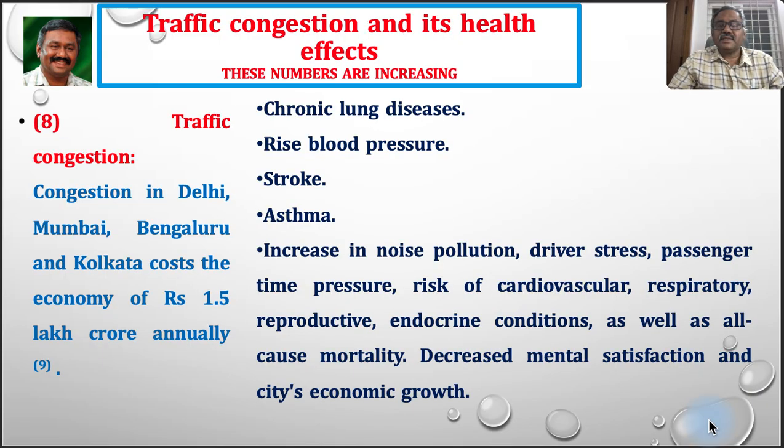Traffic congestion and its health effects. These numbers are increasing. The traffic congestion in Delhi, Mumbai, Bangalore and Kolkata costs the economy Rs 1.5 lakh crore annually. This can lead to chronic lung diseases, raised blood pressure, stroke, asthma, increase in noise pollution, driver stress, passenger time pressure, risk of cardiovascular, respiratory, reproductive, endocrine conditions as well as all-cause mortality. Decreased mental satisfaction, and a city's economic growth may be impaired.